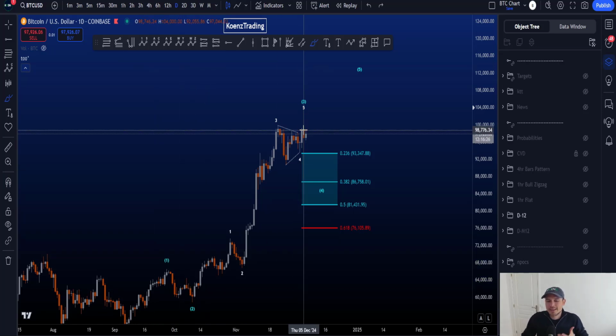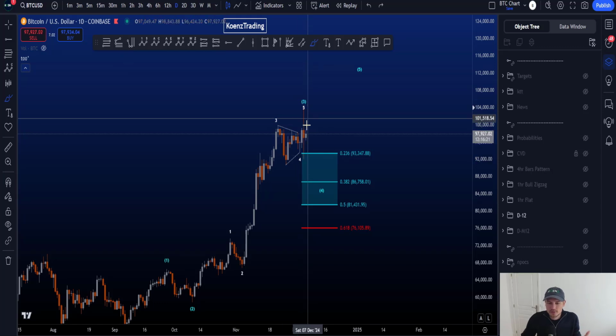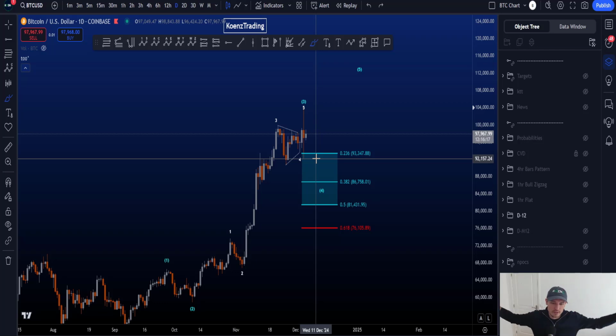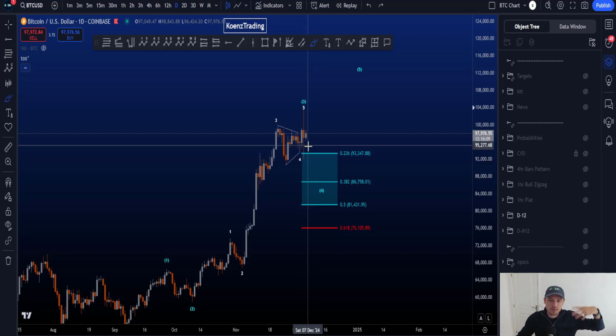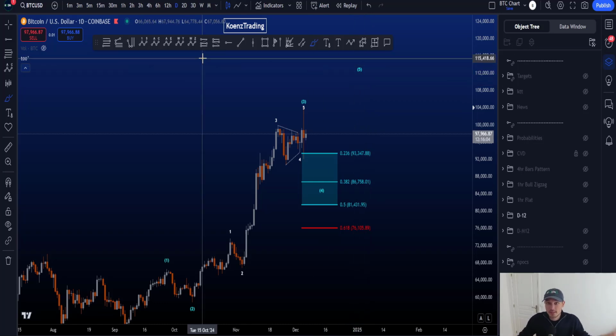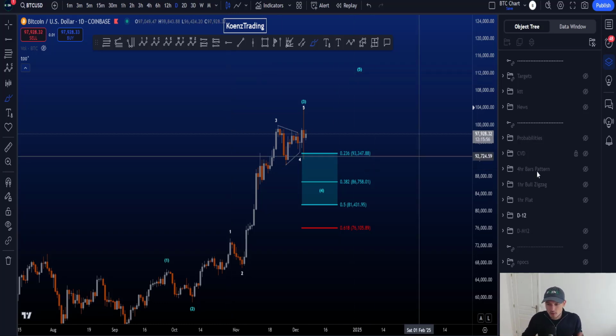So it doesn't really make sense to count this zigzag to the downside, if it turns into a zigzag, as a finished corrective structure, and it then makes more sense to still extend the range. So that is why, from an Elliott wave standpoint and probability standpoint, the probabilities would be higher to continue that range and then look for a wave 5 later, because the conclusion is still the same. We're still looking for price to move towards the upside. It's just that we are first looking for a continuation of the range.